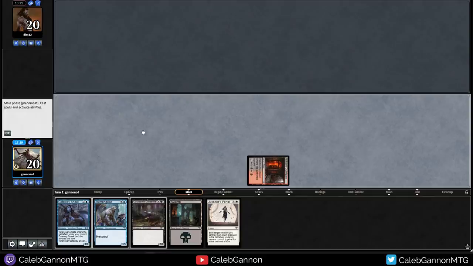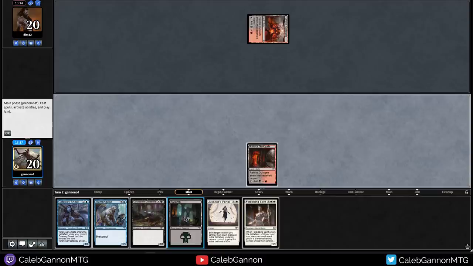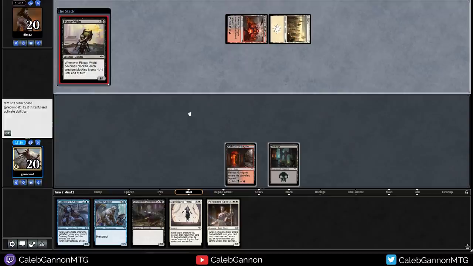I think this hand is worth keeping. This actually does things. The other hand didn't do a whole lot. Blue. Our mana's not even bad. This is just unfortunate. Plague right? Yep.